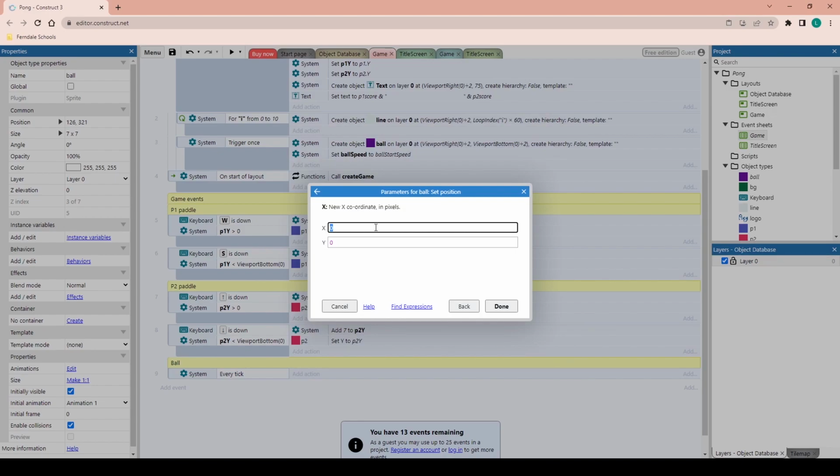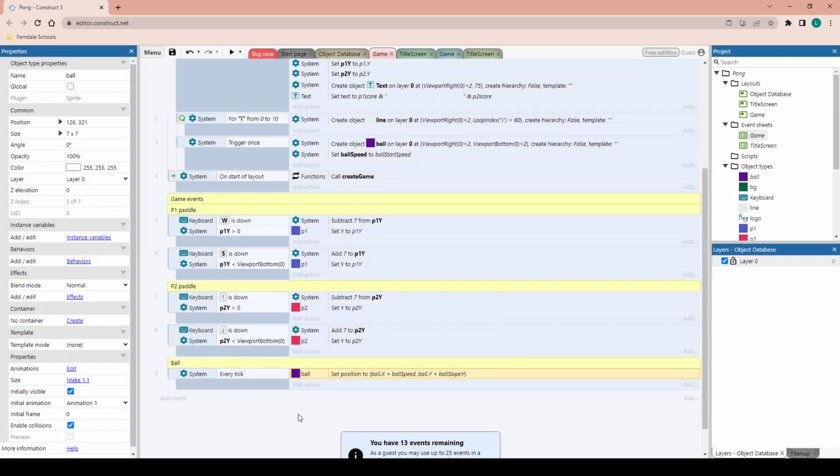And its x coordinate is going to be ball dot x, so what its current coordinate is, plus ball speed, okay, that variable we created. And the y coordinate is going to be ball dot y plus the ball slope y.